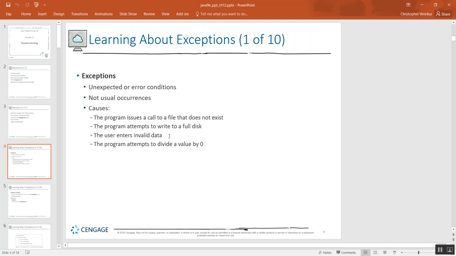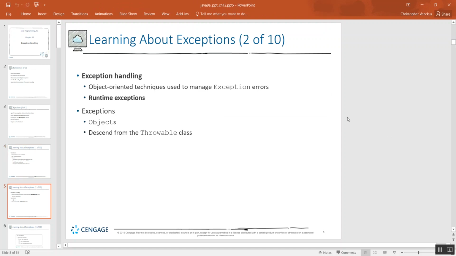So that's her job to do that. And the really good testers and quality assurance people, they go through and they can get all that kind of stuff and they figure that out. So it's kind of a big deal. Again, user enters data, program attempts math errors. Math errors are kind of a big deal. That causes problems, and that's one of the examples in the book too.